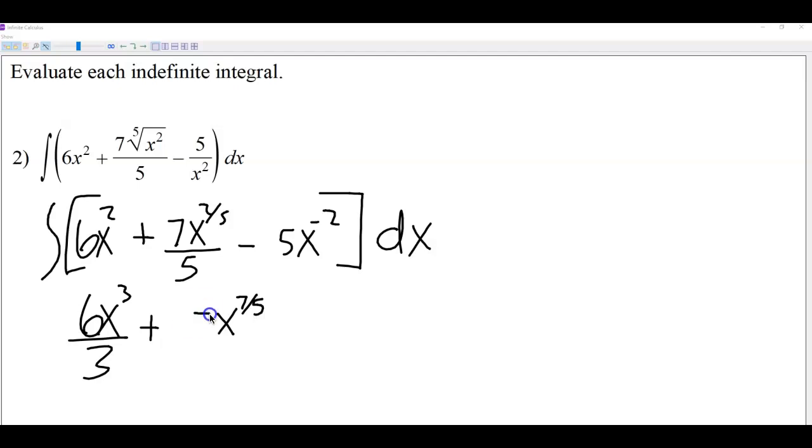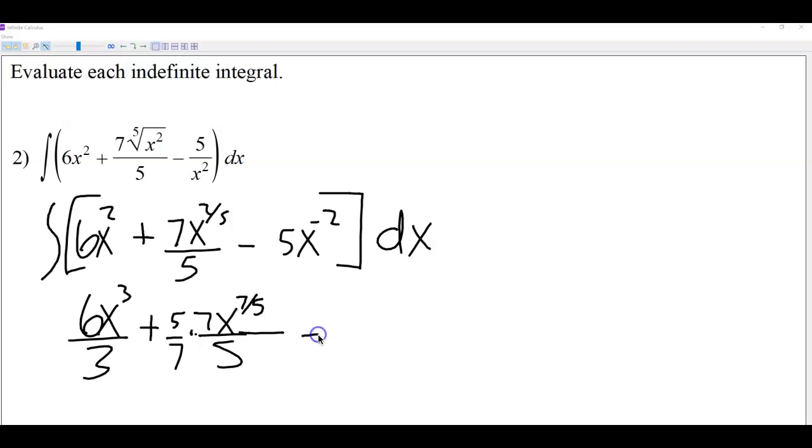Okay. Now we have 7 over 5 here still, right, from the original problem. But what we would typically want to do at this point is divide by this number, right? So I want to divide by 7/5, which means we would want to put it down here. But actually, we talked about how it's not preferable to divide by a fraction. Instead, it's better to multiply by its reciprocal. So I'm going to multiply by 5 over 7 instead. Now, it's important you understand it's the reciprocal of the power and not these numbers necessarily. In this case, it doesn't matter because they're the same, but understand we're taking the reciprocal of the power when we do that.